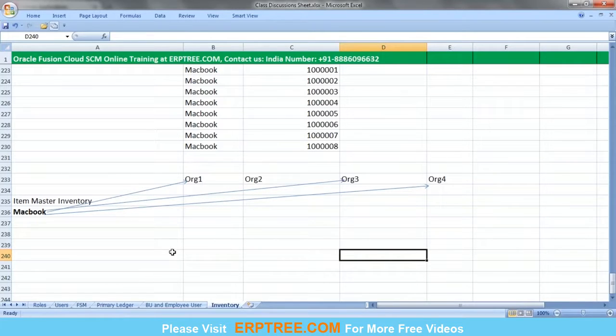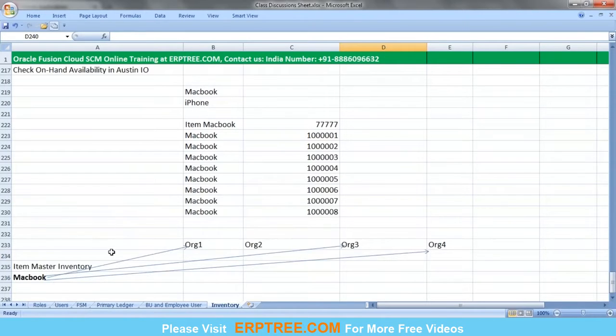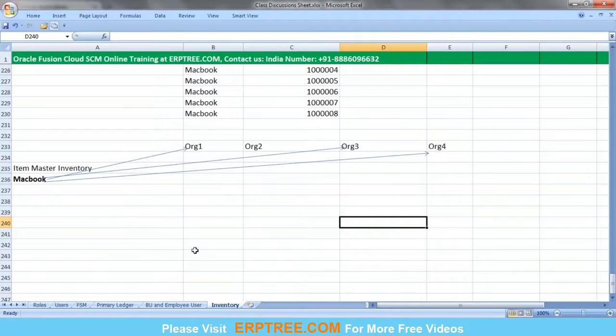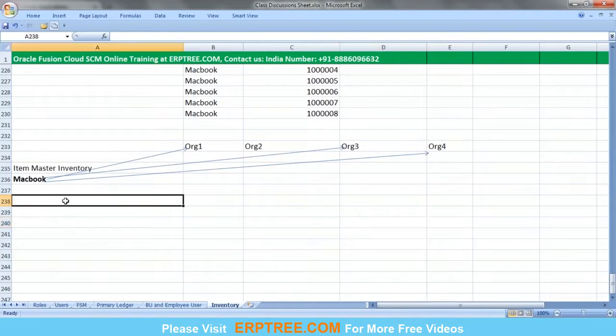Now before you go and set up the sequence number generation for any item, you have to look at what level the unique numbering the organization wants to maintain. Okay, that is a very important point which you have to finalize. When you talk about that unique numbering generation, we have different options. When you go and set this sequential numbering for items, you have to look at different options. So here, as a part of this product, we have basically 4 options.